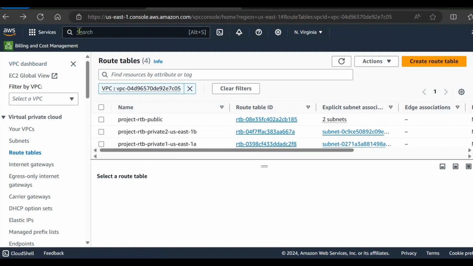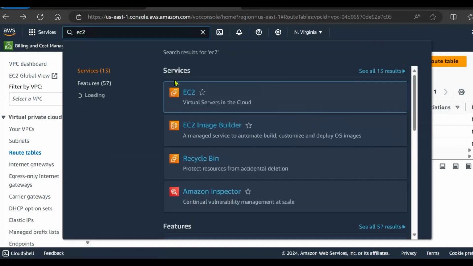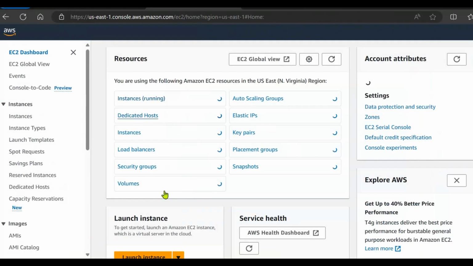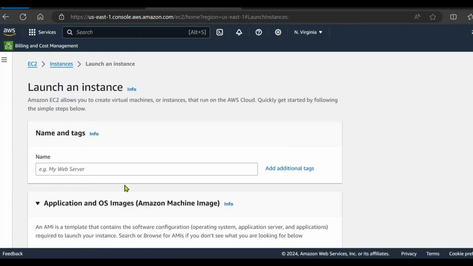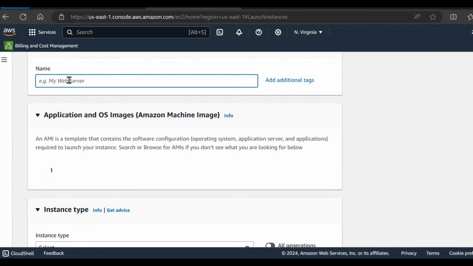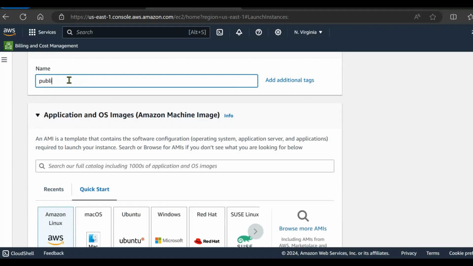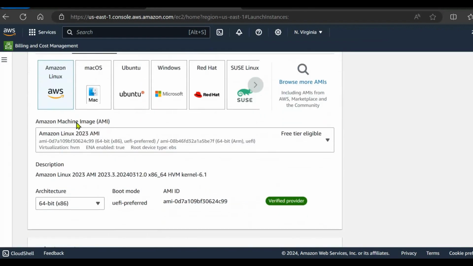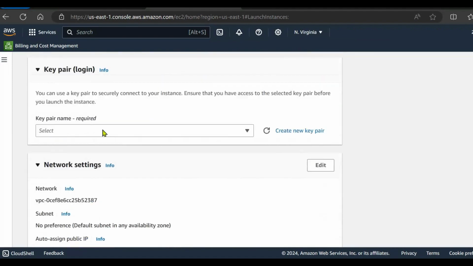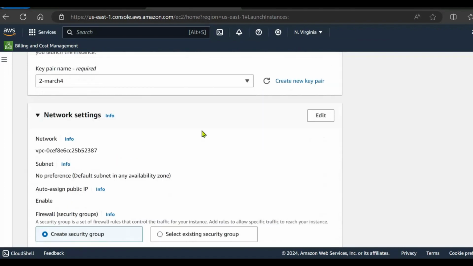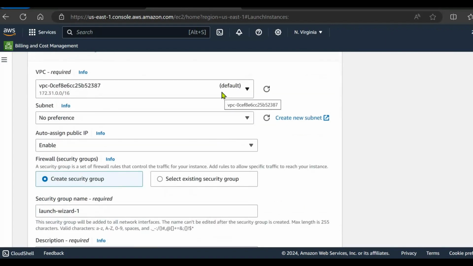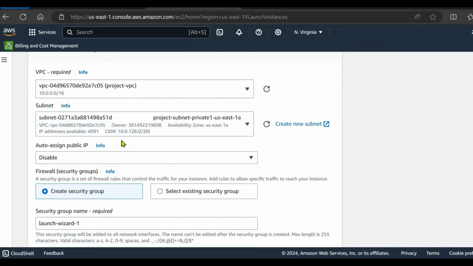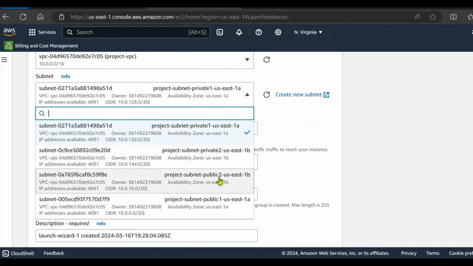So let's start. Go to the EC2 dashboard. Launch instance. And give a name as public 1 EC2. Select the key pair. Now this time we need to edit the network settings as we want to launch the instance in our own VPC. So select the project VPC, and the subnet we are going to select is public 1.